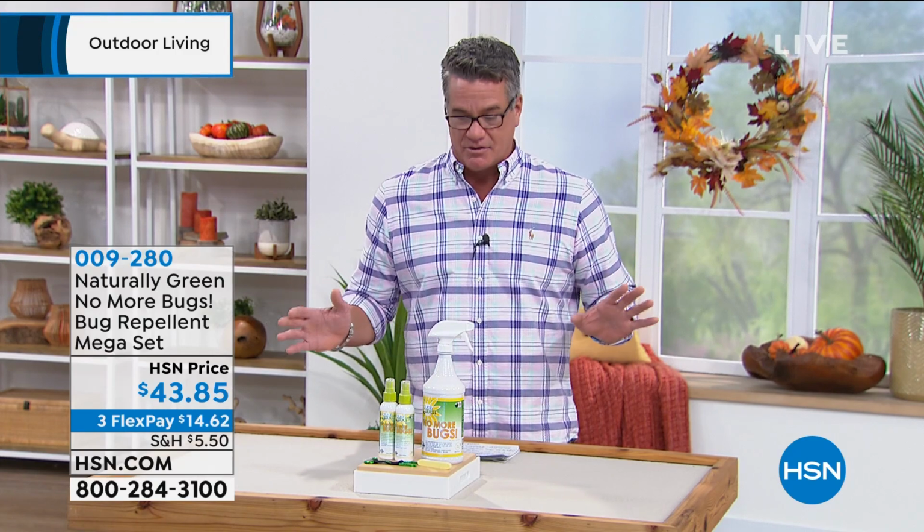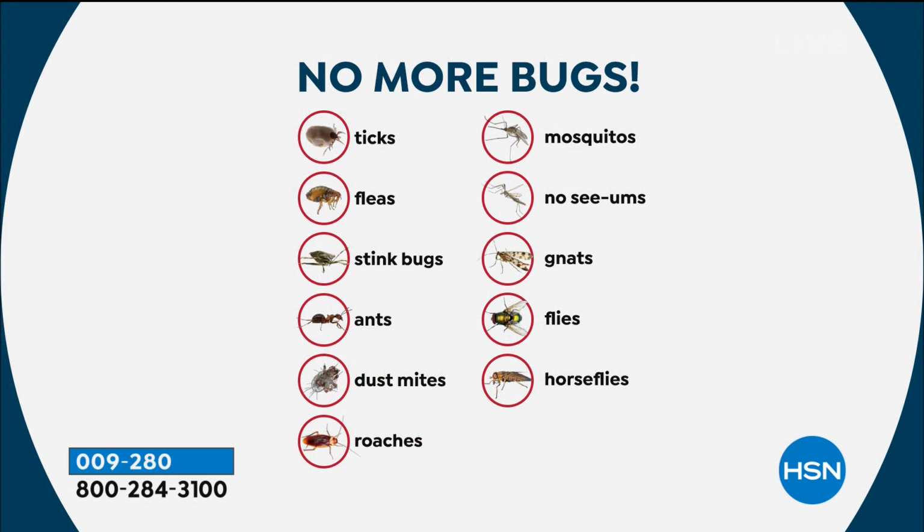This is called No More Bugs. It's an all-in-one solution to get rid of bugs, whether they're on you, whether they're in your tent, your camper, whether they're in your bed. These are the bugs that these will repel. Ticks, fleas, stink bugs, ants, dust mites, cockroaches, mosquitoes, and I underline mosquitoes.